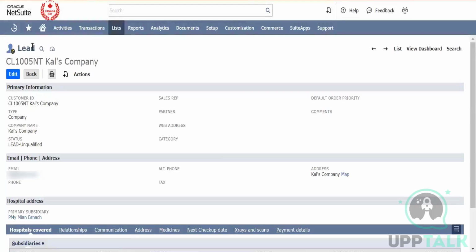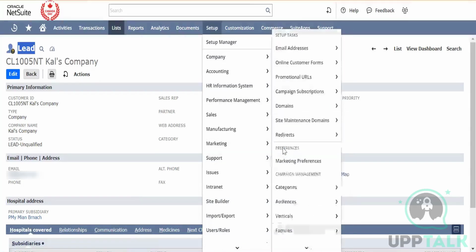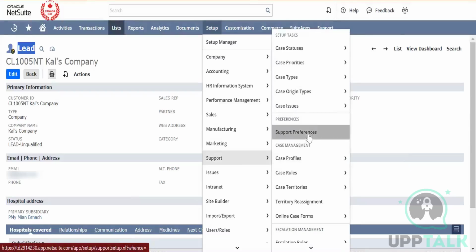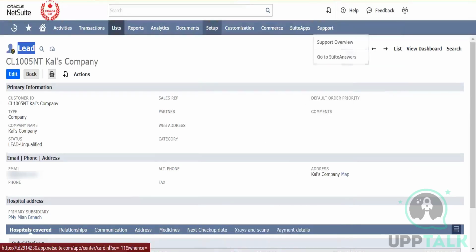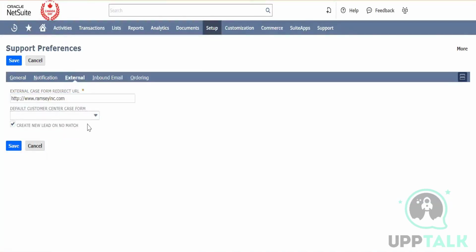You see this? It got created as a lead. The reason behind that is there are certain support preferences that we need to check. If I go into the support preference, you see this, create lead on no match.